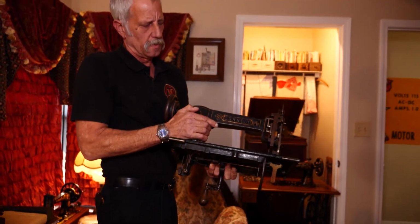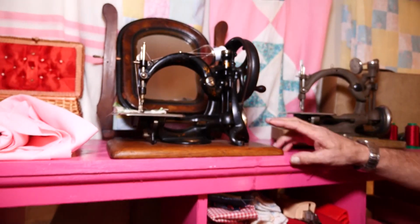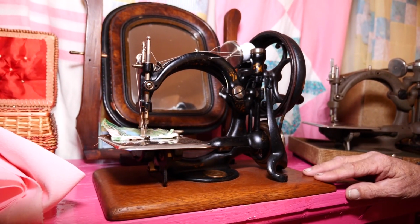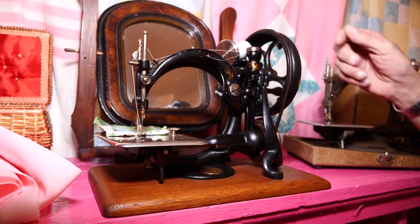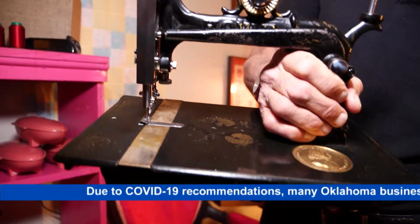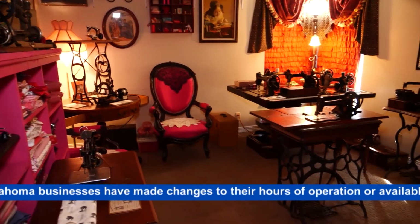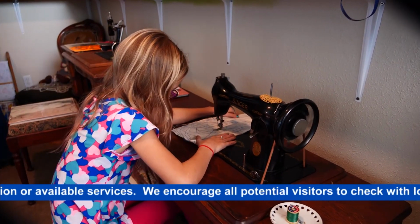W.K. Binger is the museum's curator and sewing machine storyteller. That came from New Zealand. The lady sent us. It's 1874, I believe, or 84, and it actually meant the world to her. It's a wonderful little sewing machine. When you visit, you can book WK for a tour that lasts an hour or one that lasts all day. There's also a self-guided option. Either way, you'll wander through multiple themed rooms on multiple floors ranging from Victorian to industrial to a special children's space.